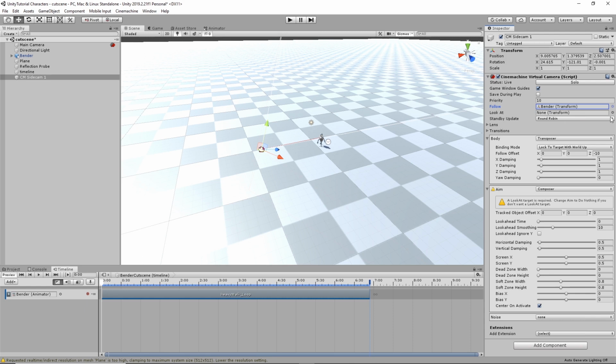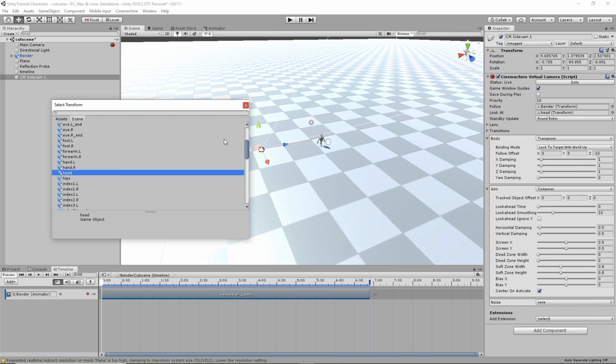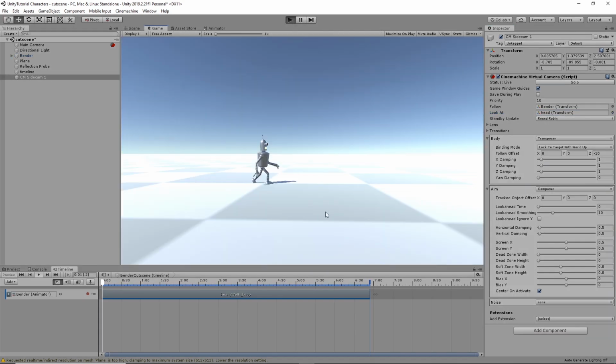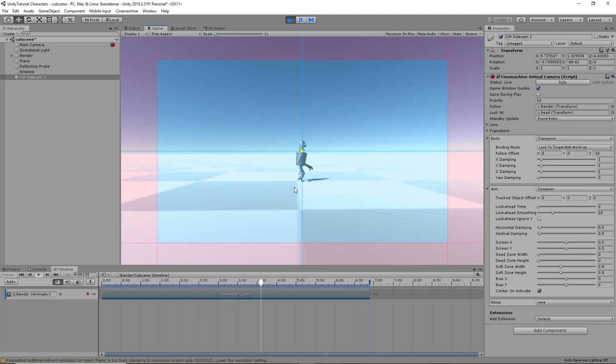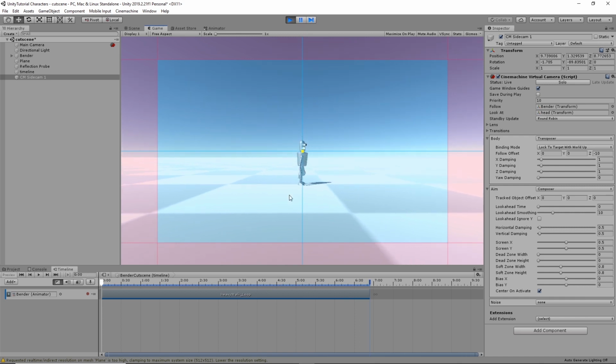And then we're going to make it look at his, let's make it look at his head. And let's make it look at bender too. And let's make it look at his head. Well, I'm hoping for some bob. So now when it follows that, we do this animation, you're going to see how he's walking and the camera's panning with him. Okay, and then he stops and he's kind of just looking around.